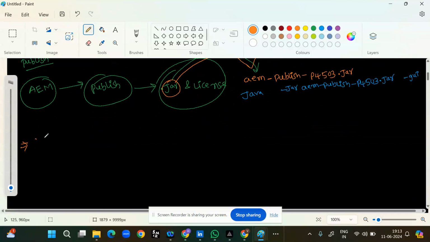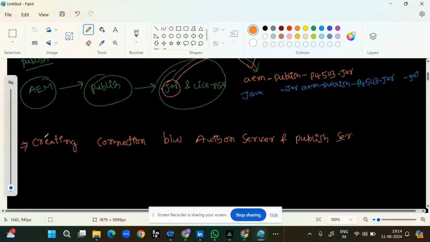So that is the process number 2, creating connection between author server and publish server. So how will you create?